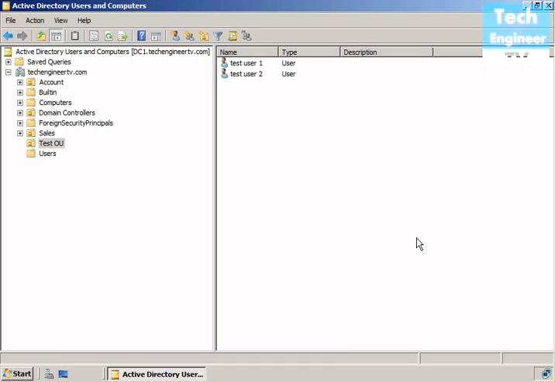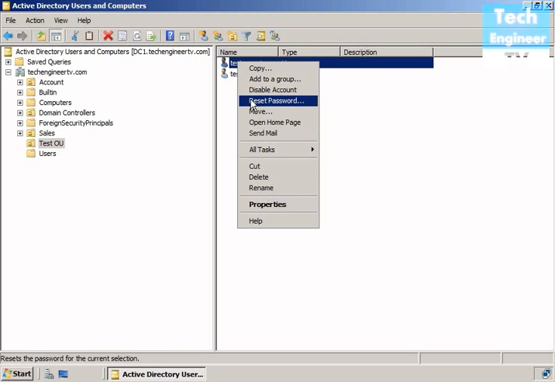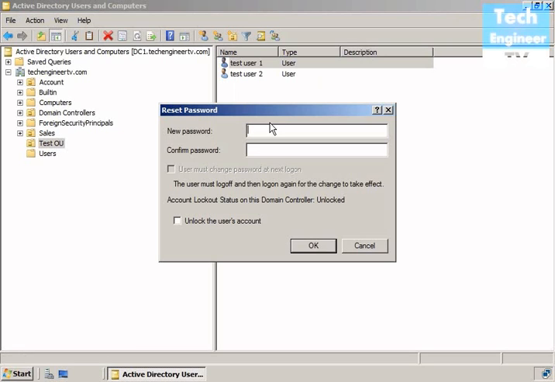So the password policy is all about a particular user having a policy to change a password or to implement a password according to what you need. A password can be set with 4 character types, which are uppercase, lowercase, special characters, and numerical keys available on your keyboard. For example, I have a test user 1 and I want to change a password.